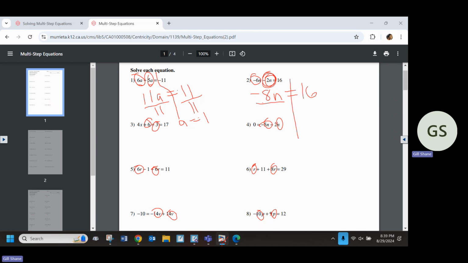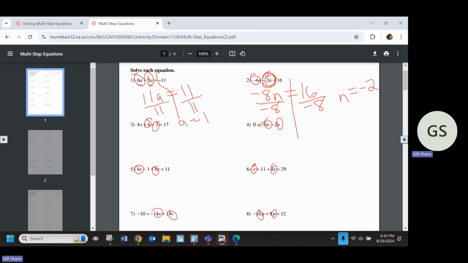Well, I divide by the 8, and the negative sign has to go with it. Do not forget that. That's a big mistake kids make. And even if you use a calculator, you'll get it wrong if you don't know to use that negative. So n equals -2. Again, you have a calculator, so I'm not explaining why.